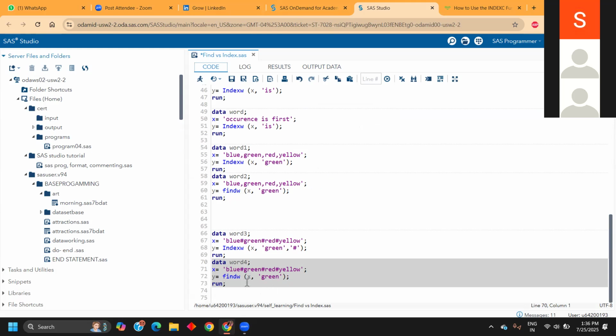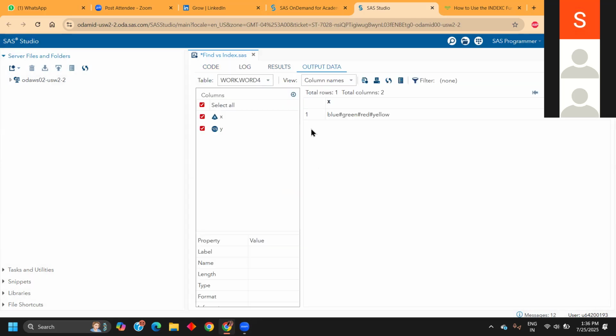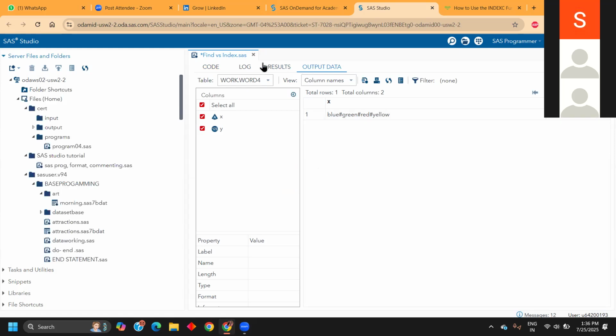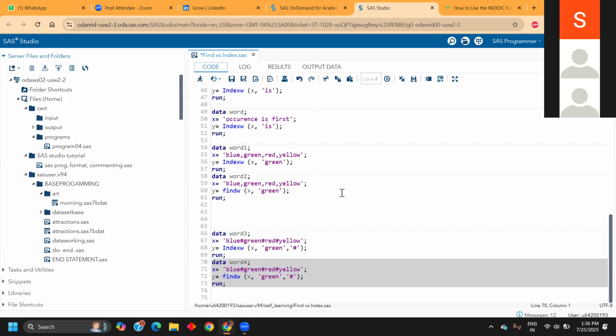But in INDEX, it's working, right? If I put the modifier, then I'll get it. Which modifier, ma'am? Hash delimiter. Sometimes it might be in FIND, because FIND is some kind of advanced functionality to INDEX, right? So FIND might have comma as a default delimiter, comma and spaces. For space also it is considering; without mentioning the delimiter, it works.